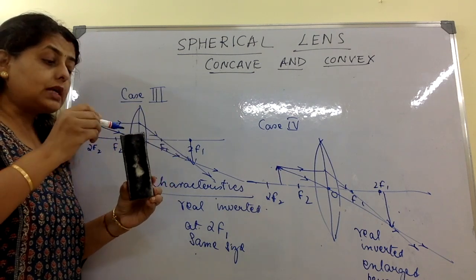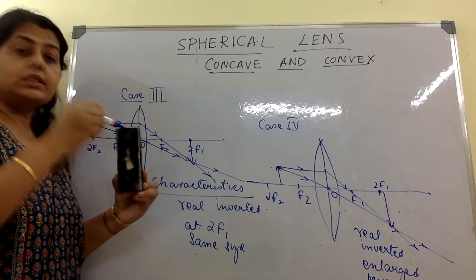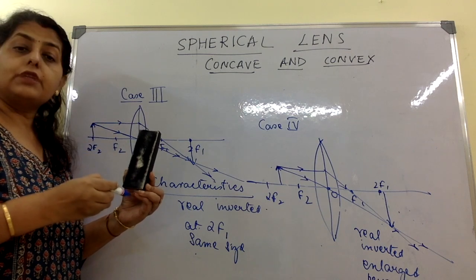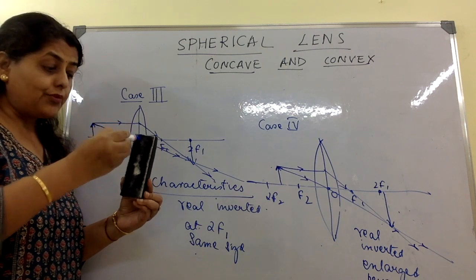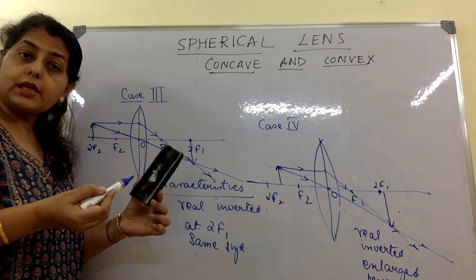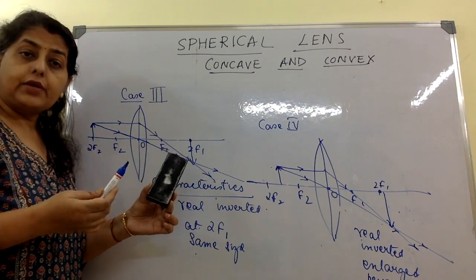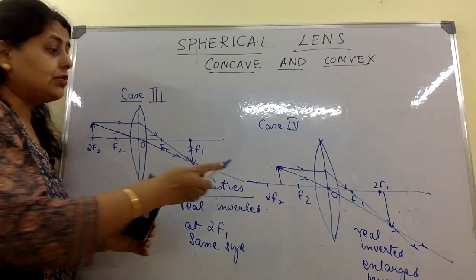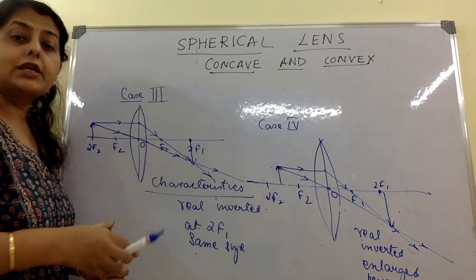So it is not that only the tip of the object will give out light; the entire body of it will give out light. The entire body of it is reflecting light to my eye, and only then I am seeing it. It happens for everything in my room. So then why do we draw only this?